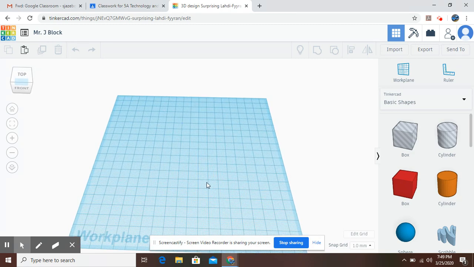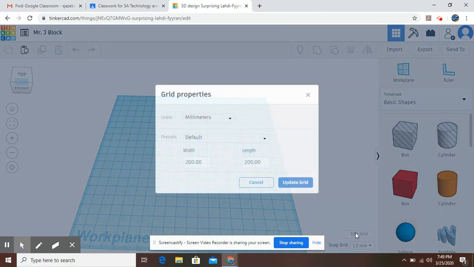Now, the first thing we're going to actually change is down here on the corner where it says Edit Grid. Right now it's in millimeters, the metric system. We're going to click on that, and it's going to bring up some things we can change. The first thing is our units. We're going to change to inches.